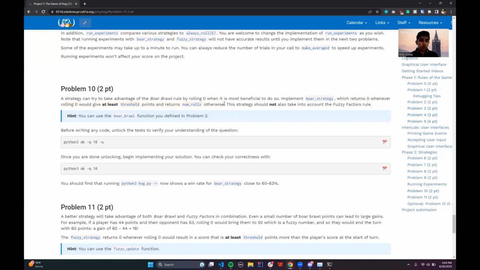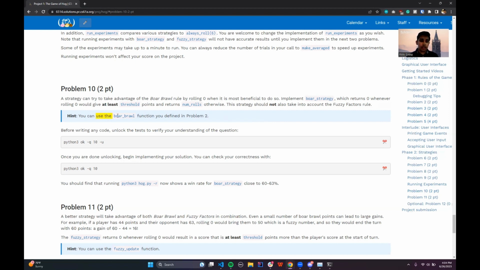So what's defined as the most beneficial here is when rolling zero would give at least threshold points. And we should not take into account the fuzzy factors rule. So all we're looking at is whether Bore Brawl would give us threshold points. If it is, we should return zero. Otherwise, we can return num_rolls.